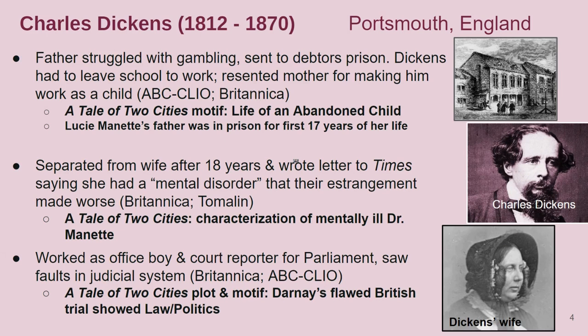In A Tale of Two Cities, Dr. Manette suffers from mental disorder after being in prison for 18 years. His daughter and friends take care of him whenever he has an episode, but his illness makes him difficult to handle at times. Thus, Dickens' experience with his wife could have inspired this characterization.